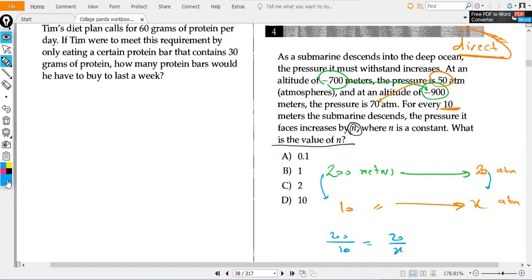And then to find x, we can cross multiply both sides. Actually, this proportion, there is no need to write it. From here, we can cross multiply both sides if we are talking about the direct variation. Be careful. Just in the direct variation, we can cross multiply both sides. Why? Because the division is constant. Okay?